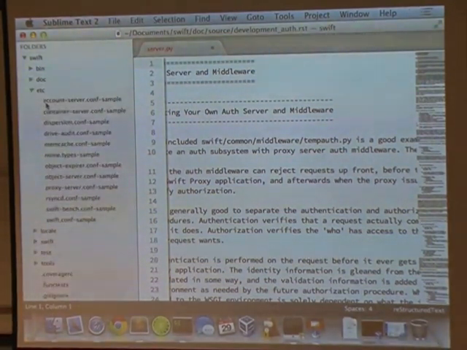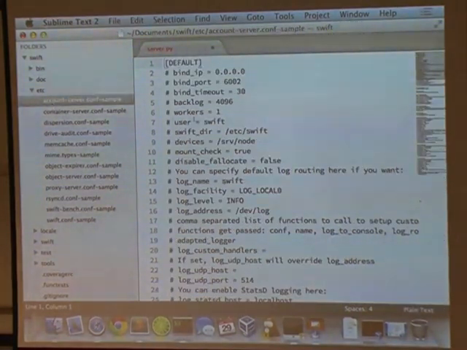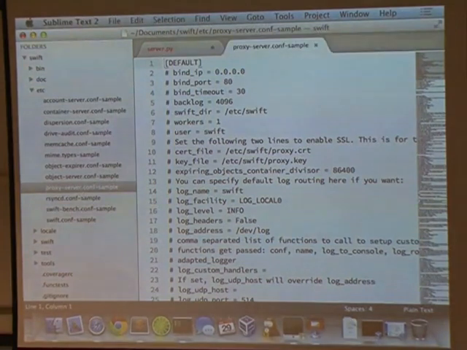Next up is our etc folder, and the etc folder has sample config files for every config file that we have. Every option should be in, and I believe is, within these sample config files. These are using standard paste deploy style config files. So let's look at the proxy server one. We start with a default section that's going to be there. Every default configurable within Swift is commented out with the default that is used as the value. So by default, we're going to bind to every interface on port 80, for example.